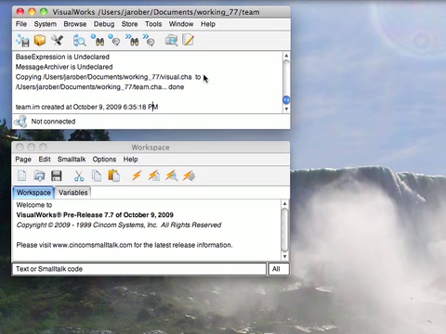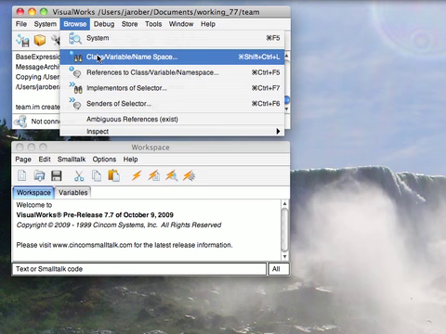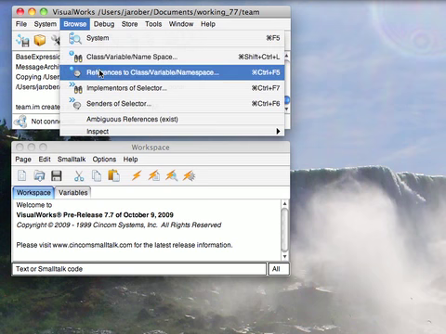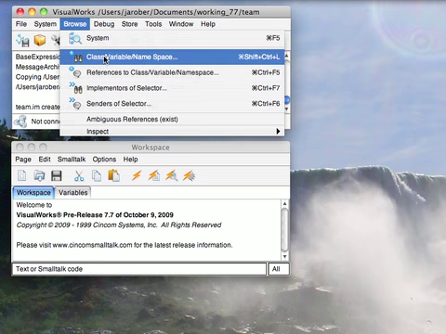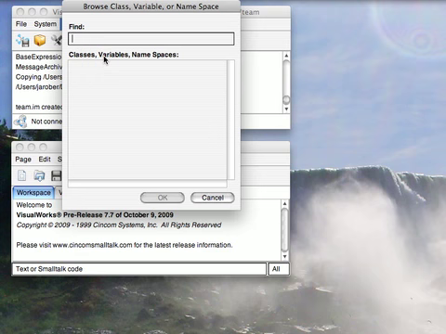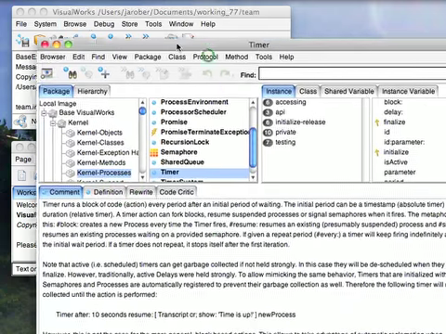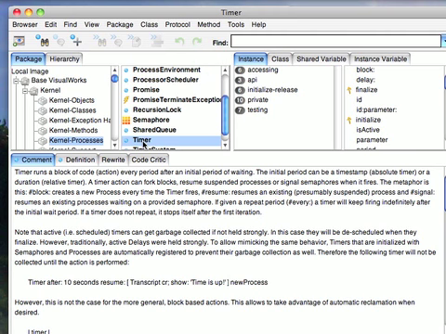This morning we're going to take a brief overview of the browser, and to get started, let's see how you browse a specific class. You can browse the whole system, you can browse an individual class, or you can look for references to a specific class or namespace. Let's start with class. Let's go here and type in, you notice that this supports type ahead, so I'll start typing timer. And you'll see that it's going to highlight time because that's the biggest match, or I can go down here and say what I really wanted is timer and just hit OK. And now it'll take me to class timer in the system.